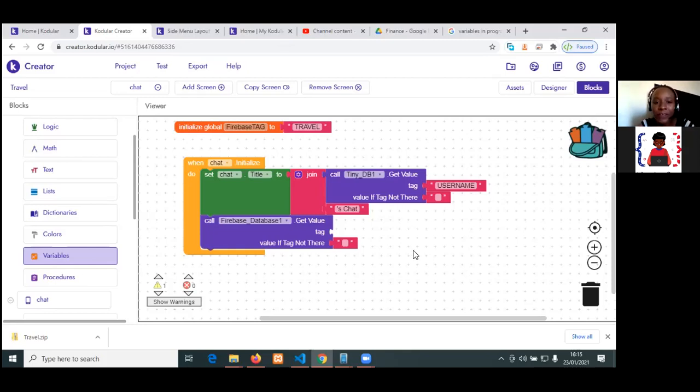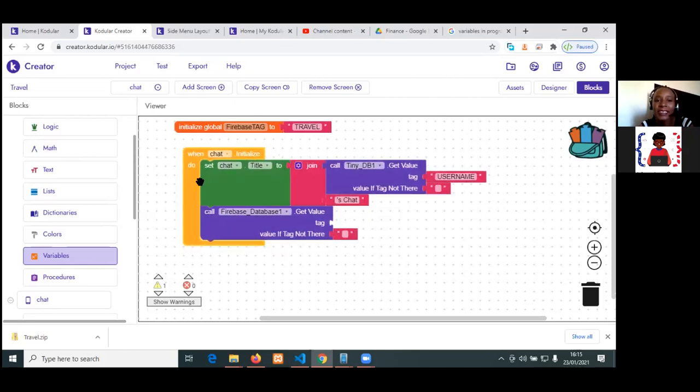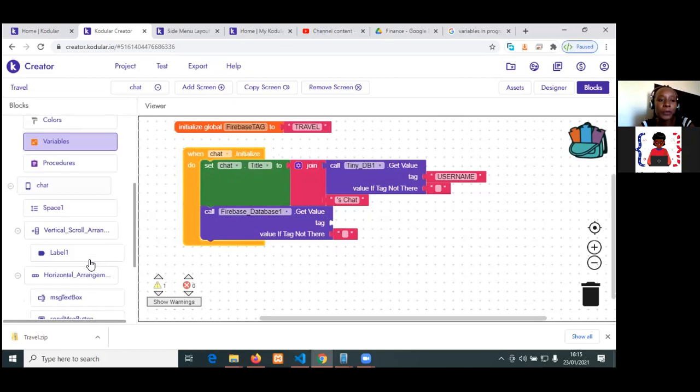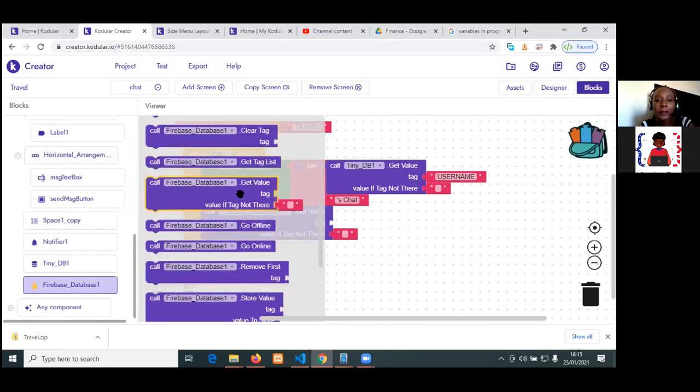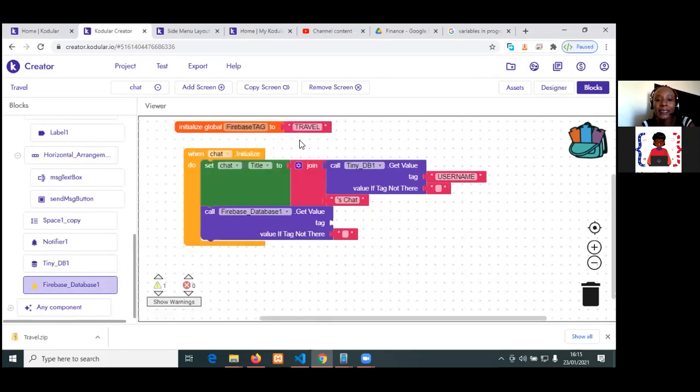So far, what we have done is we found this when chat.initialize, then set chat.title. This we did in the previous class. Now we went to Firebase database and chose call Firebase db1.get value, and for tag is what you are going to add there. So how do we reference it in this tool?